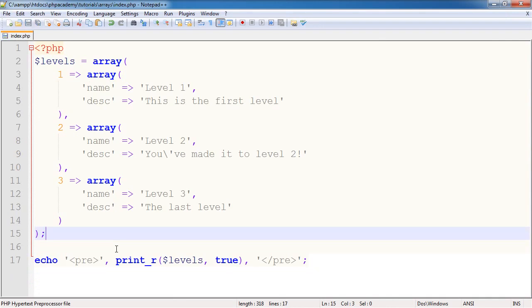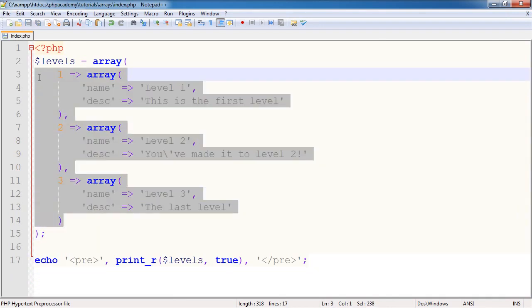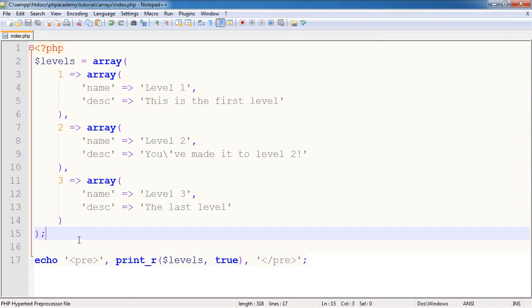Now it's unlikely that you're going to want to do that, so we're going to keep these 3 level definitions here, and we're going to go ahead and write a function called level data to pass in the level that we want to return the value from, and then the data that we want to grab. And what this is going to do is include a function inside to check whether that specific level actually exists, and we'll be doing that using the array_key_exists function.